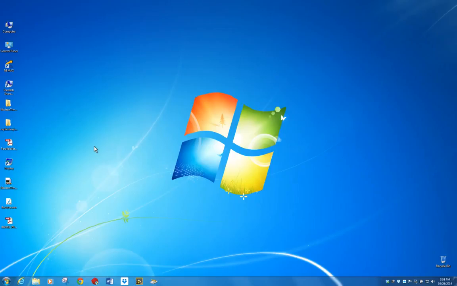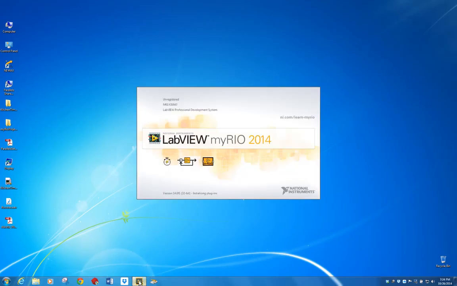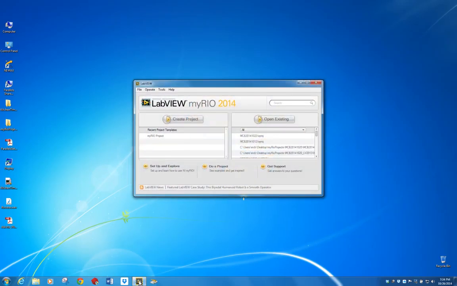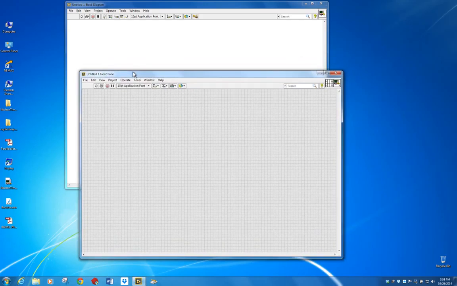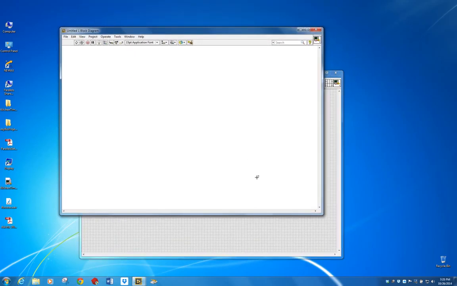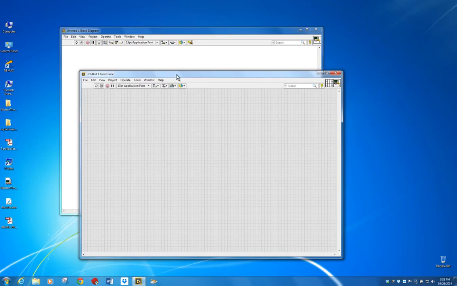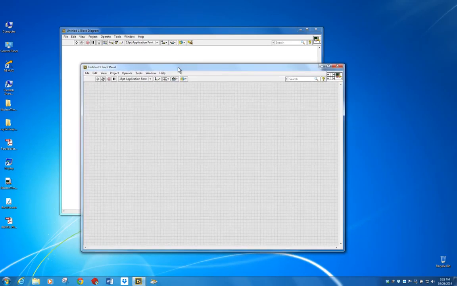All right, so let's get started on building this virtual kitchen timer with LabVIEW. I'm going to start up LabVIEW by clicking on the icon in a taskbar in my case. You should see a window rather like this, a Getting Started with LabVIEW window. Under the File menu, I'm going to select New VI. And I get two windows. The first one is labeled front panel. The second one is labeled block diagram. As we mentioned earlier, every virtual instrument in LabVIEW has a front panel and a block diagram.